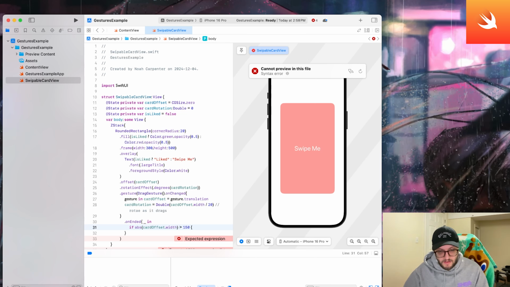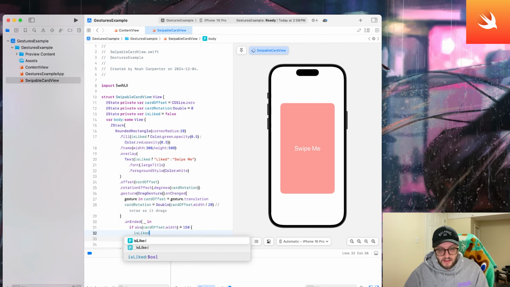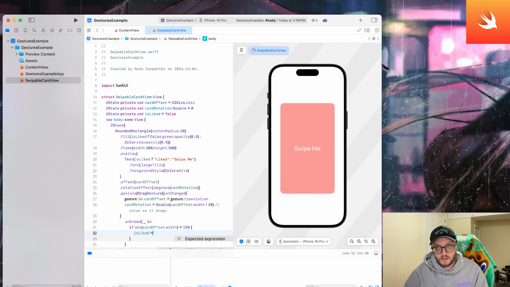We'll say is liked equals card offset dot width is greater than 0. We're going to exit this brace here. So I'm just going to add a comment. So it's going to determine if liked, disliked.